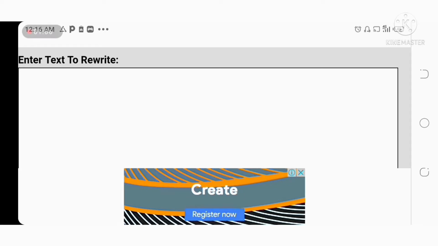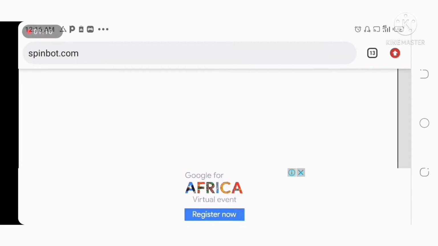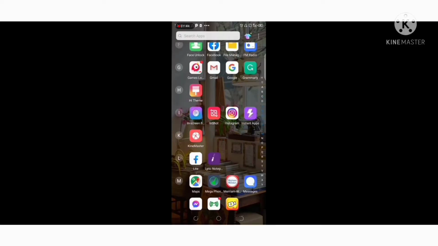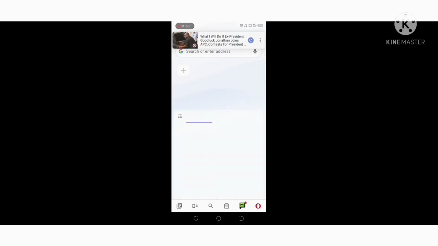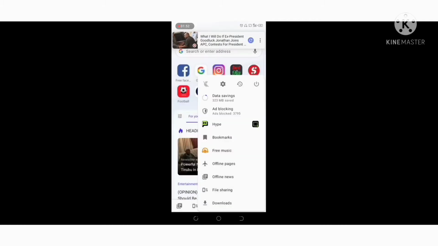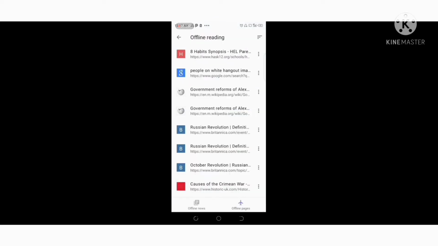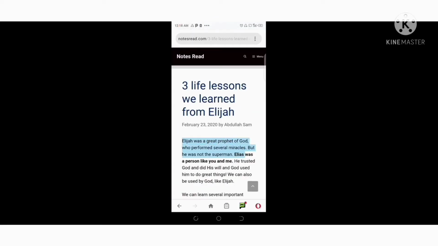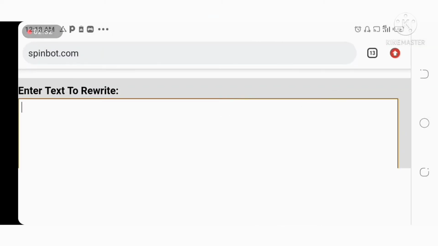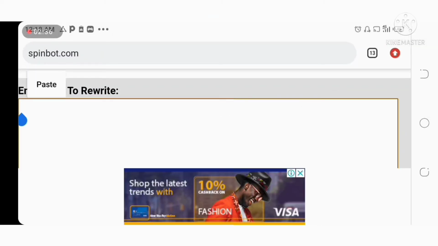So if you prefer writing the article by yourself, you go ahead and type it. If you have an already existing document or article that you would love to rewrite, you can go ahead and search for it in your phone documents and copy the article or document, whatever it is, then go back to Springboard and paste it on the site.